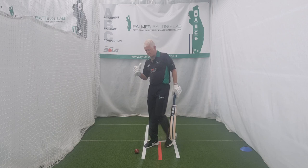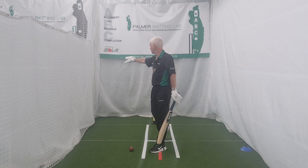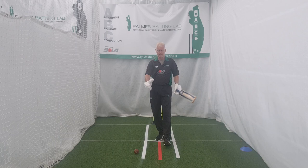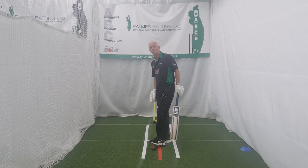The only time you would play beside the ball is if the ball was outside off stump and you were playing a square drive, hitting the ball there or flat-batting it, or maybe looking to play it late and run it down to third man as Kane Williamson does — and he does it very well. So to define what they mean by beside the ball on the front foot: get in line behind the ball when it's straight and on your legs. If it's outside off stump, then yes, you might play it beside you because you're letting the ball come — you might want to hit it through wide extra cover or cover point.